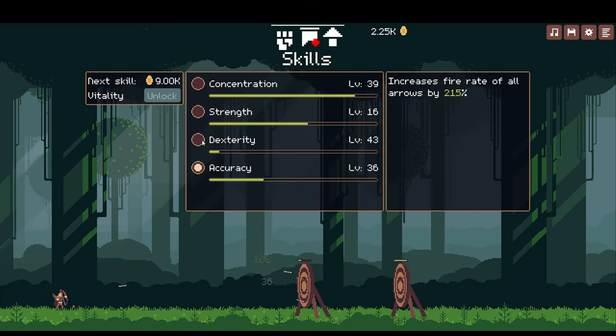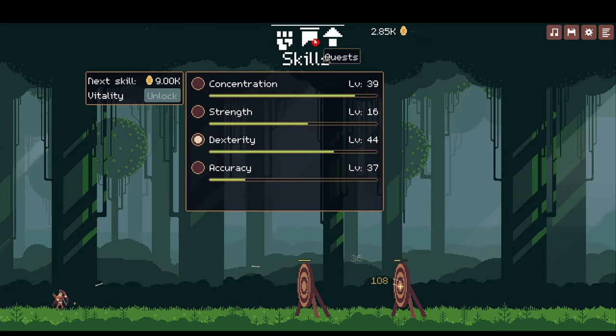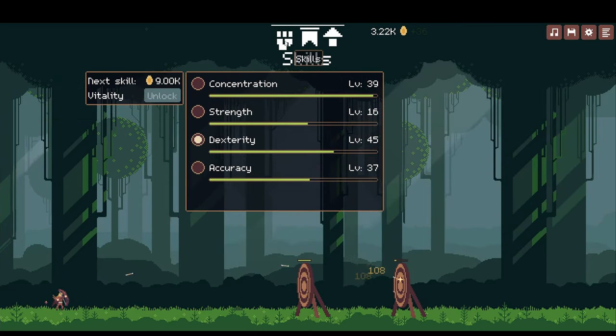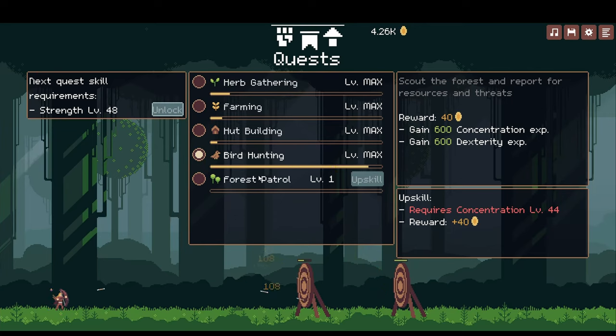If we go back to dexterity for a minute. Actually, we should stick with dexterity. Accuracy is going to keep advancing anyway, right? Oh, but concentration only goes up if we work on huts. There we go. Right, Forest Patrol, gain 600 concentration and 600 dexterity XP. I like that.